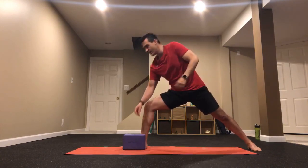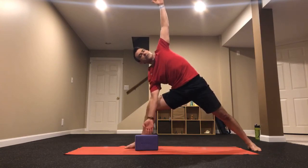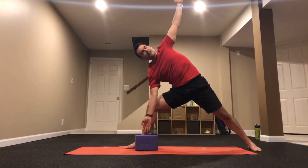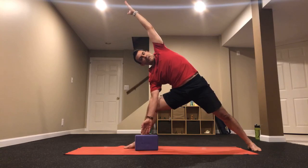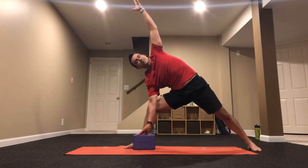It can be the ground, it can be the block, or it can be forearm on the leg. Or anywhere in between, you can float that hand and just ask your core to engage a little bit more. Go a little extra overhead with that hand, extend right angle. Breathe, breathe, breathe. Excellent. Let's find half moon now.